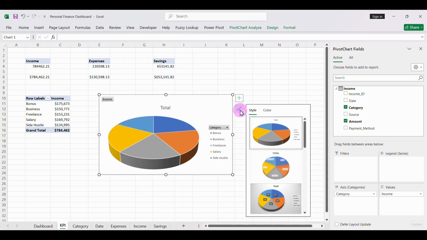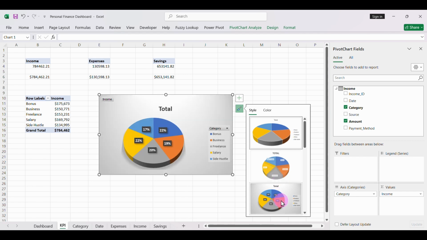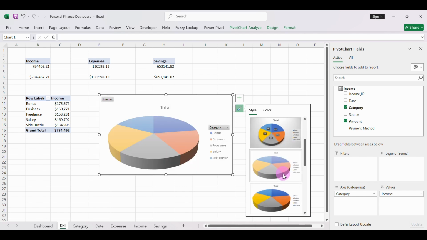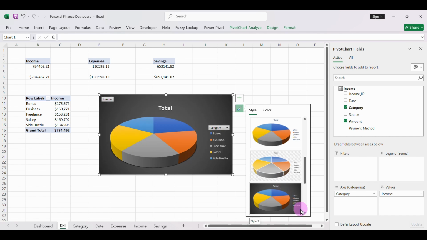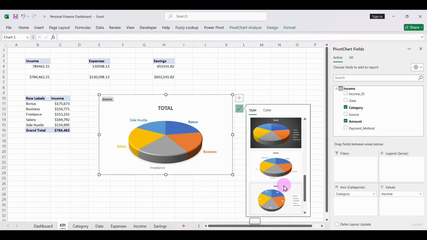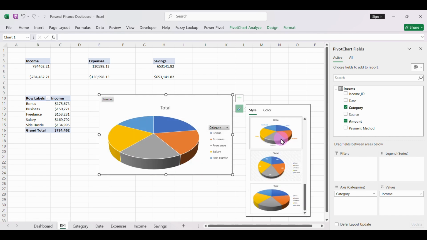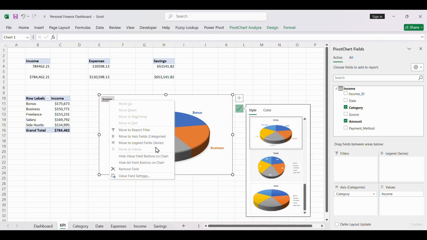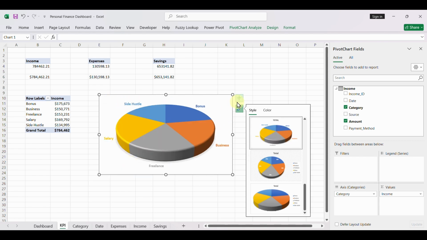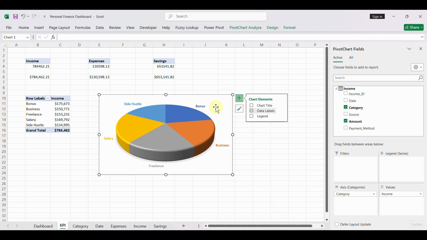Okay, so when you come to this style, if Excel gives you different types of pie chart, I'm going to choose one of them. So I will choose this one because it looks good to me. I like it because it's like pizza or something like that. Okay, let's go to data label.